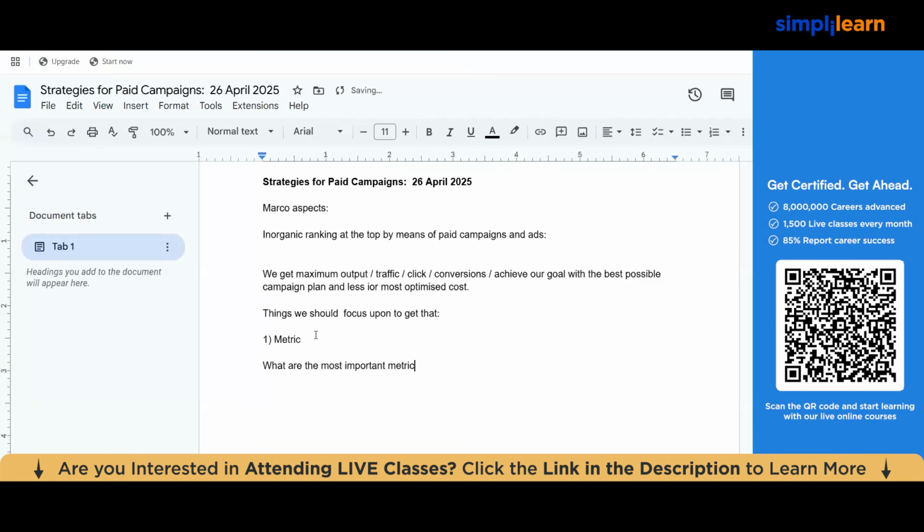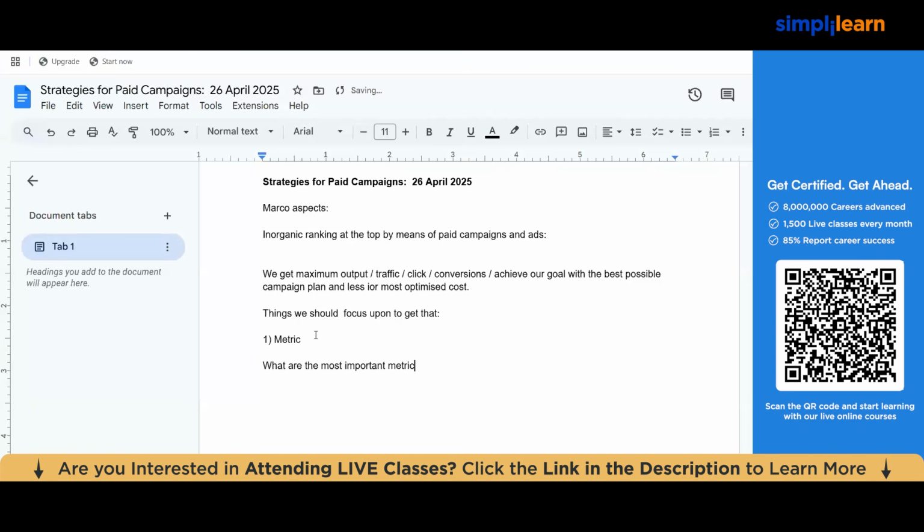So I'm clear in my mind that CTR rate is something that I want to measure, and then the entire backward integration will happen based on the CTR rate because I need maximum CTR, which means I need more impressions and a good amount of those impressions getting converted into clicks, and accordingly I will design the campaign. Designing the campaign plays a very important role. You design a campaign differently to convert.